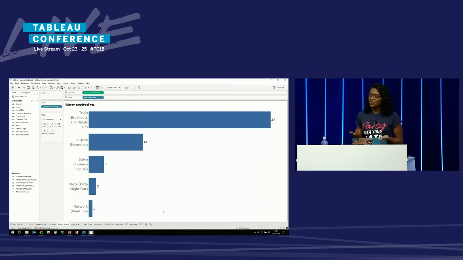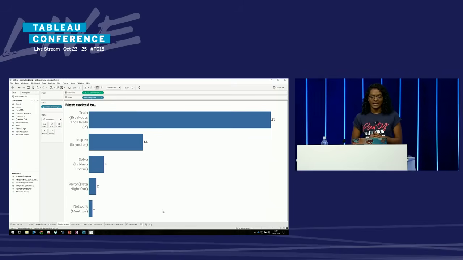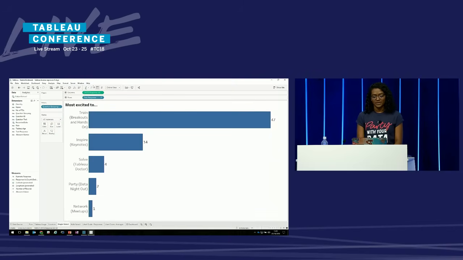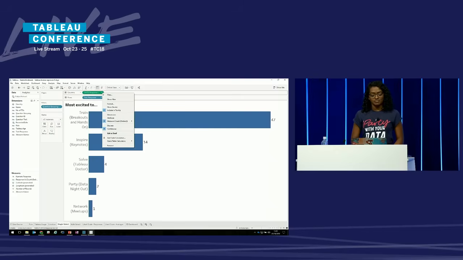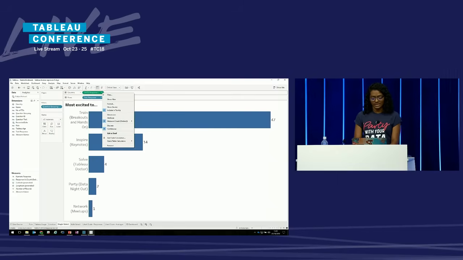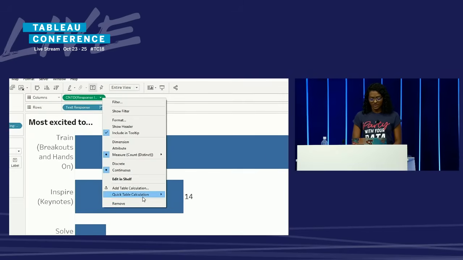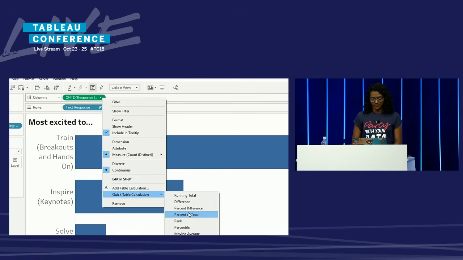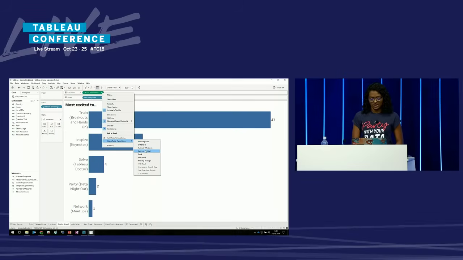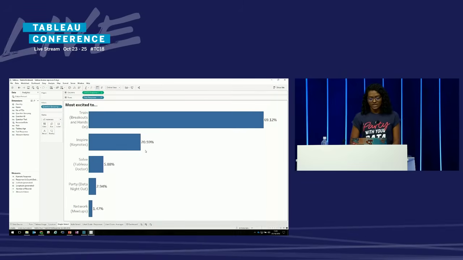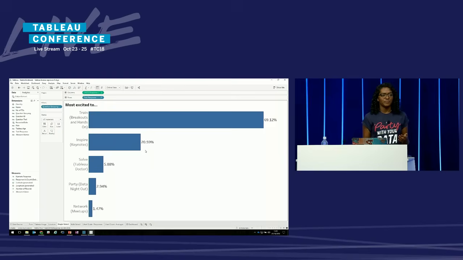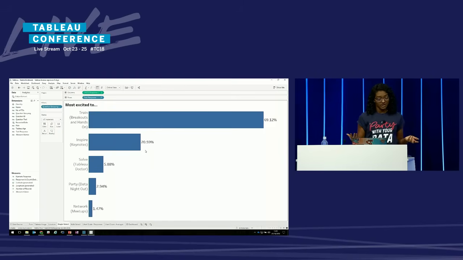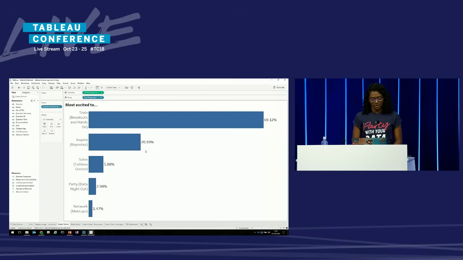Now suppose also that I want to switch this from looking at it as absolute values to a % of total. Again, with Tableau Desktop, this is built in as a calculation. I don't need to write it. I right-click on the pill, head over to Quick Table Calculation, and switch it to a % of total. And we'll watch the values change on screen as I do that. So now we can see that roughly 70% of the people in the room today are here and are most excited to train and learn. So hopefully you leave today's session having learned something new.